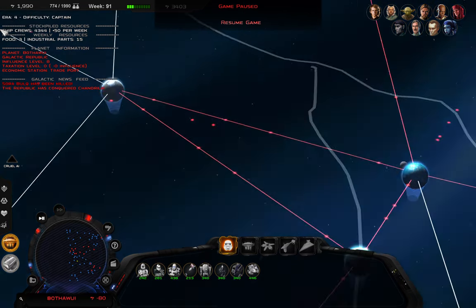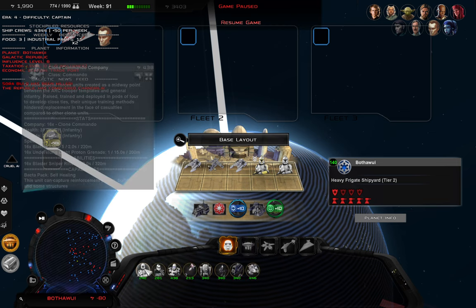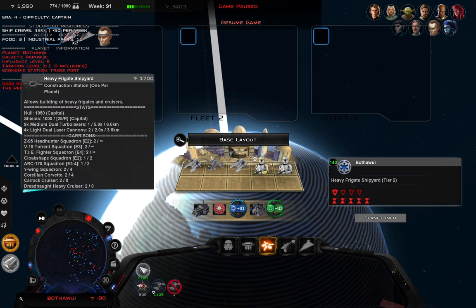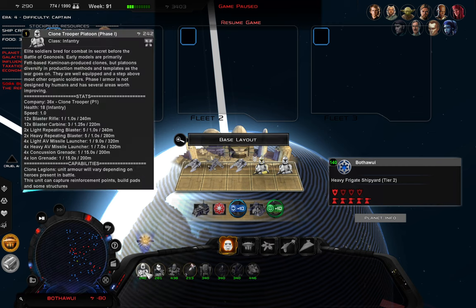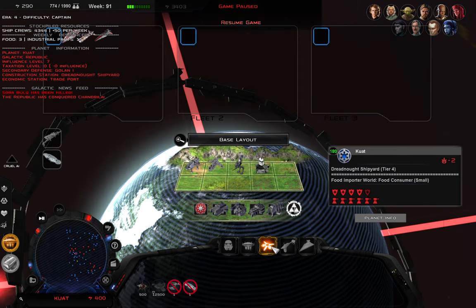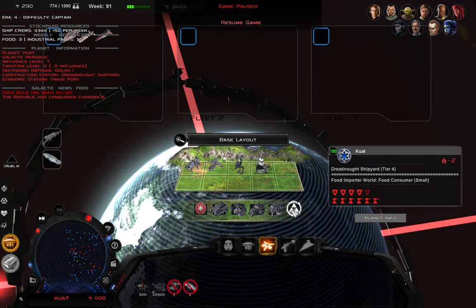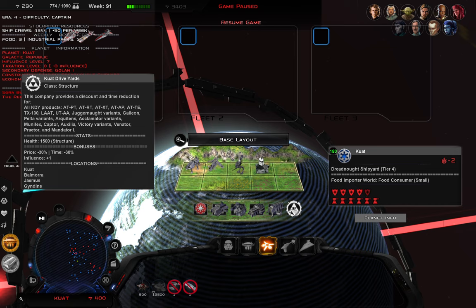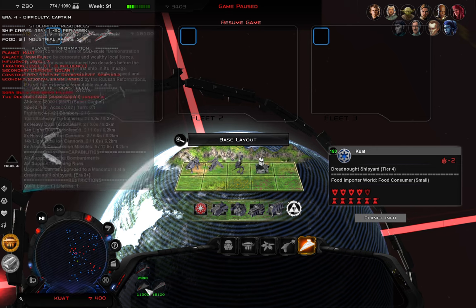So, our first plan is to build a few ground ships and stuff like that, because we have a lot of things. We got the Kuat Drive Yard, so everything's really cheap in some places. Yeah, it's right here. It also gives us cheap stuff on ships too.